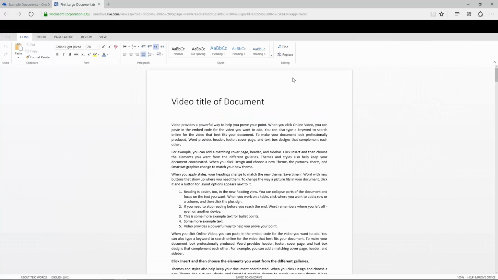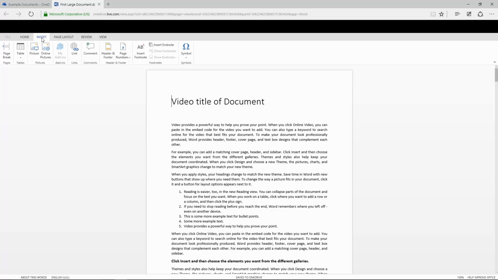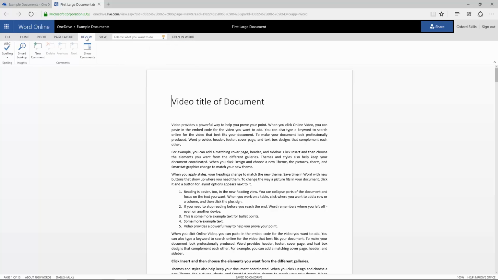You can see here, within the web browser, I've got many of the options that you'd actually find in the Word application itself. I've got my formatting options, my styles, my copy and paste functions. In the Insert tab, I've got some of the options there. You notice these aren't as many as you see in the full program, and that's understandable. This is within a web browser after all. I've got some page layout options. I've got even some review options, including my smart lookup that we just did, and even the new Tell Me What To Do feature.